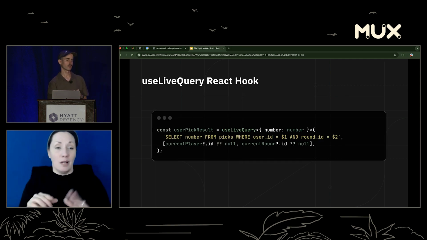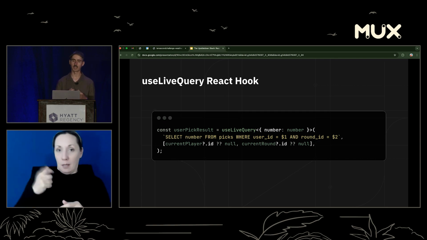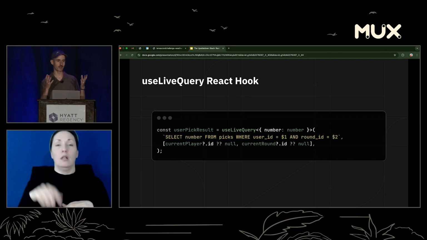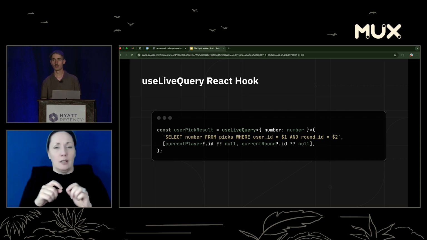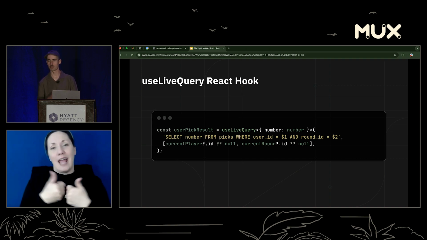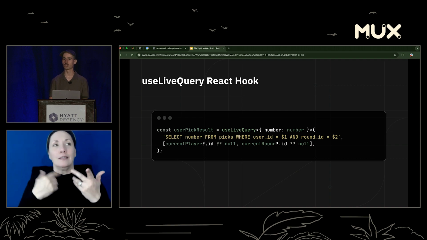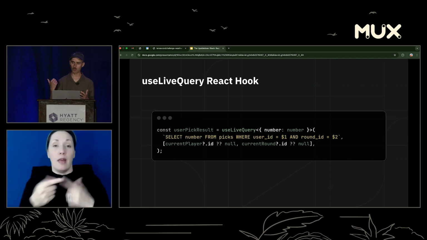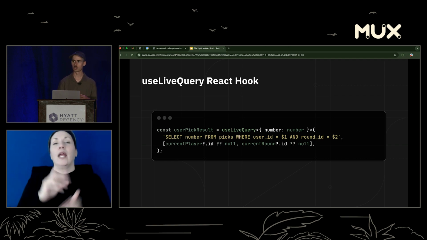And then you get this amazing use live query React hook. So in your React components, you can subscribe to the output of any given SQL query. So in the game that we were playing before, I don't know how many of you here on the conference were able to actually open the game, but that game is powered by pglite, and anytime you pick a number in the game, I'm actually writing to a local pglite instance running in the browser, and then I have this React hook, use live query, that causes my component to automatically re-render whenever this query changes.